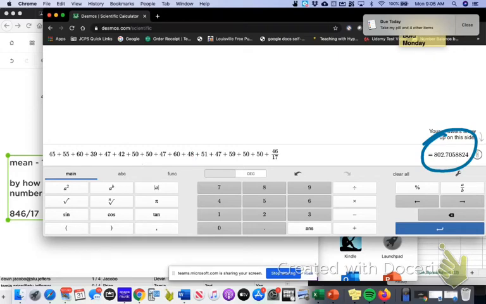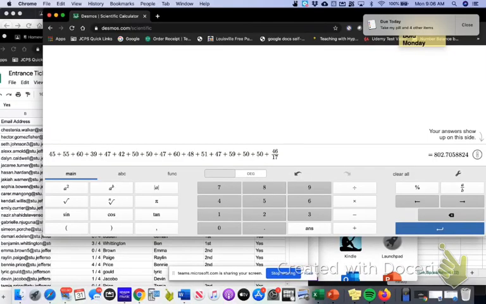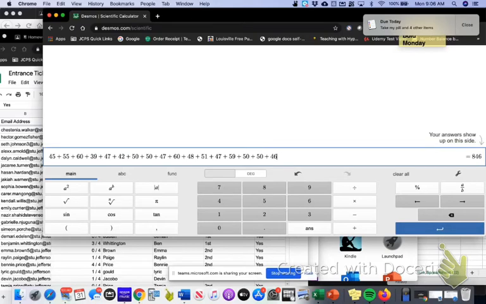And notice what I did here. The problem is right here in this step. Your calculator did the division first, and then it added all of this together, because your calculator does order of operations. So you have to make sure that you're careful. This is another reason I really like this calculator, because it's super easy to go back and fix mistakes. I'm just going to put my cursor right there under the 17, and delete it.